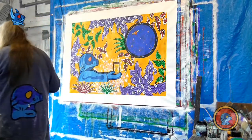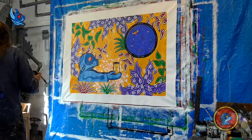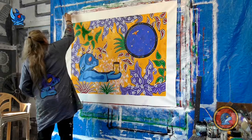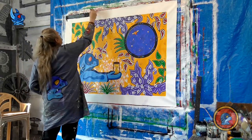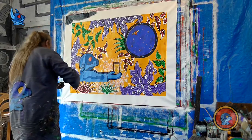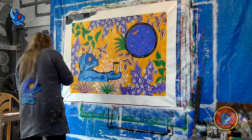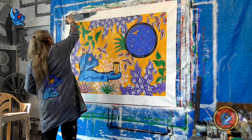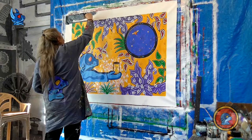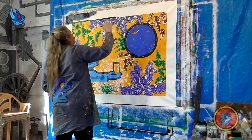Let me get camera number one situated here. I'm going to start off with the top left-hand corner, work my way down to the right. Okay, so let's go for it. See, that's exactly what I didn't want to happen. Fortunately, the black paint did not spill on the canvas, but fell on the floor. So I have to be careful. Get this part done first.